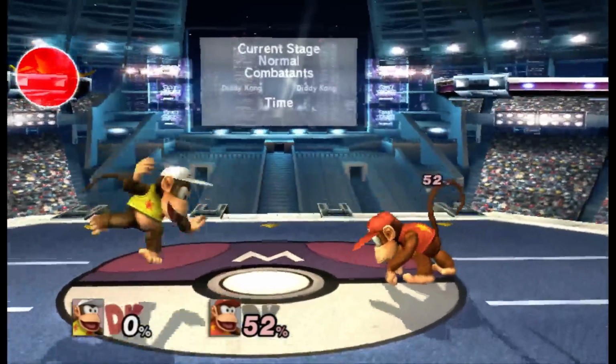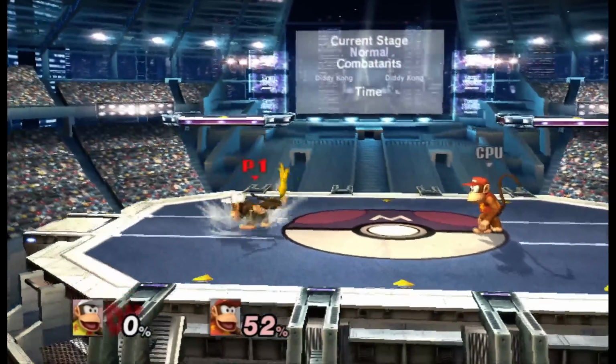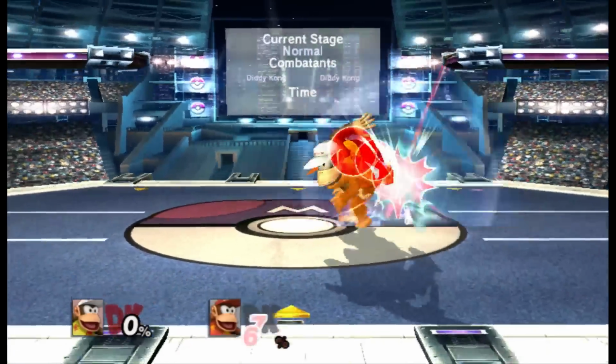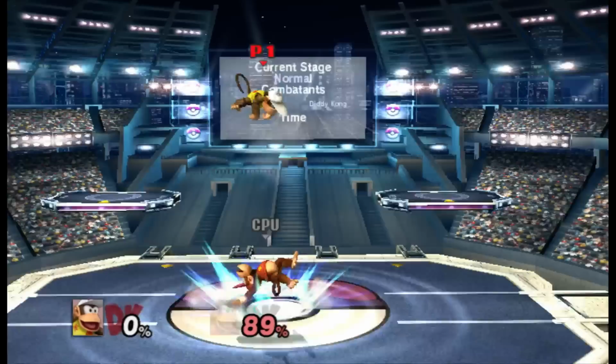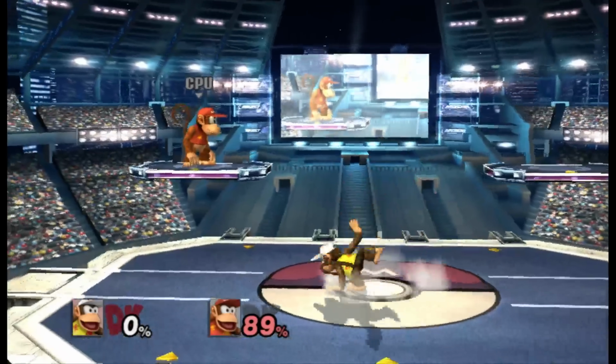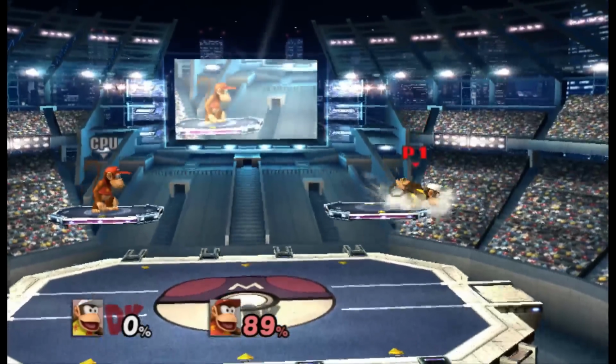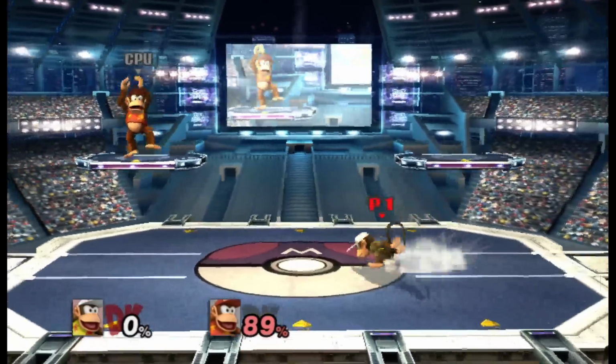Defense, he has his Nair out of shield, really strong option. He has his bananas wherever he chooses to place them. He has an up smash out of shield, very fast, hits behind him. And of course he has all his aerial hitboxes. I think I've been saying of course a lot. Anyway, yep.